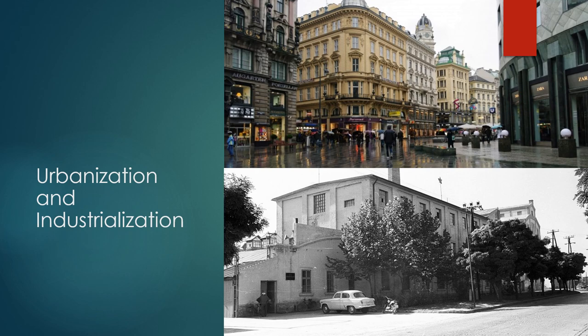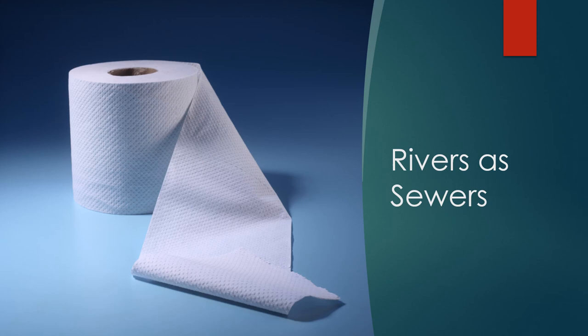The development and growth of high-density population centers and heavy industry have had a major influence on the river. After all, it was the people and their needs that dictated how we manage the river. With modern technology and scientific understanding, we have a better awareness of how we influence the environment and now have plants that treat our human and industrial waste. However, in earlier days, the best way to get rid of human waste was to drain it to the river, which served as a natural sewer carrying waste downstream and out of mind.